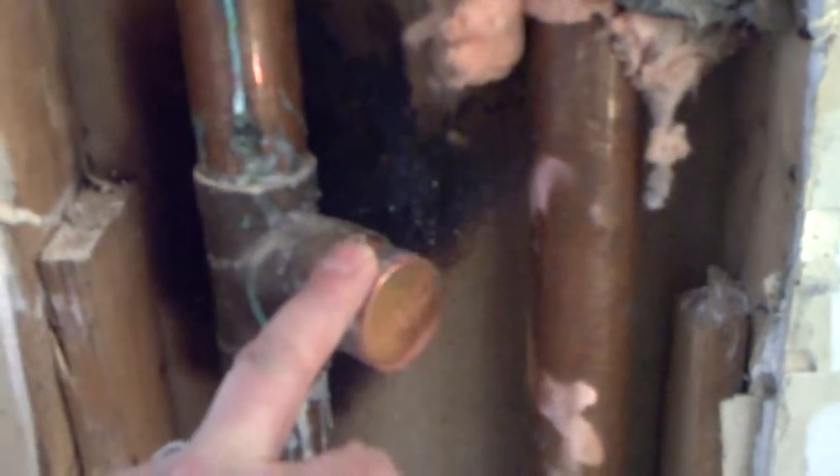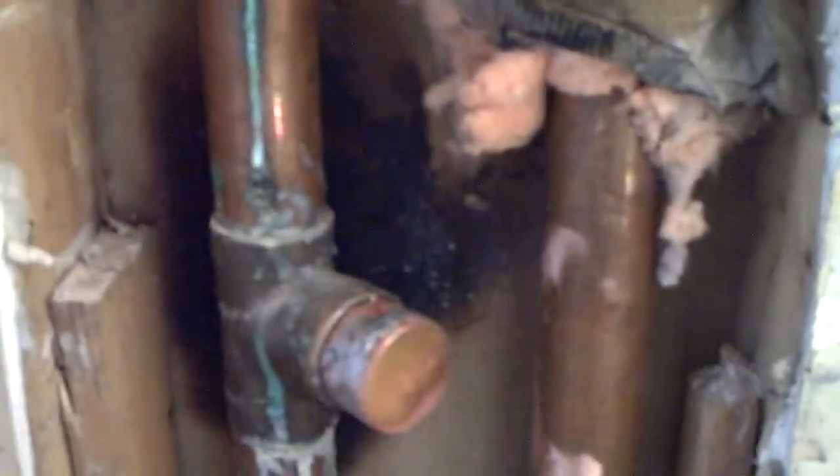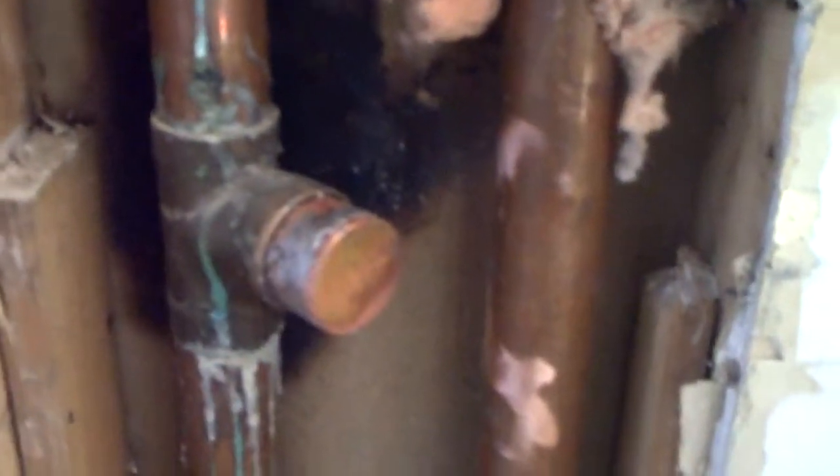So hopefully now the drywall will be able to go from here over to here and this won't be in the way. The only reason that cap is on is just to keep the smells in the house — you don't want smells backing up and coming out of here. So this cap goes on, I got it soldered on, and I'm also going to take black electrical tape and tape it all over. Even if water did back up to this pipe, it shouldn't come out of here. Because it's going to be buried behind the wall, and just in case we ever sell the house, at least it's done right.